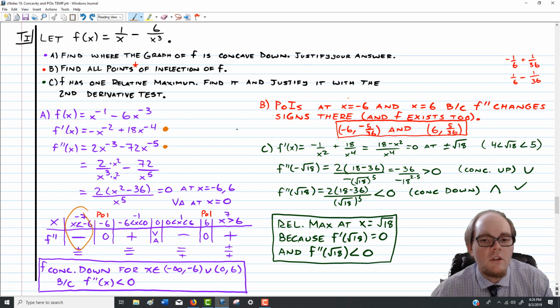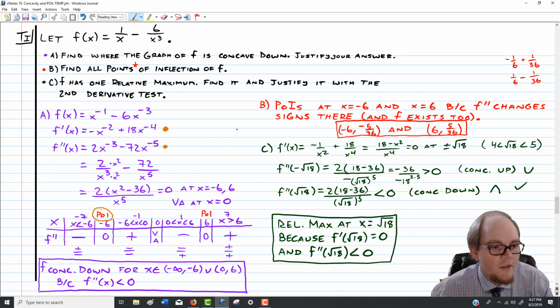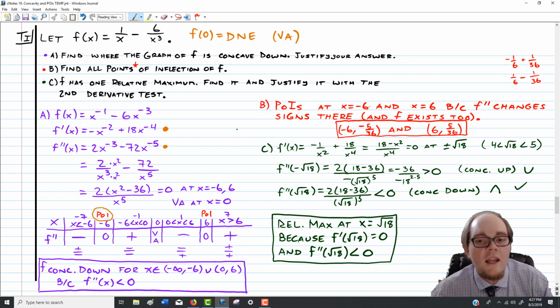After that, for the points of inflection question, I went back to that second derivative and I looked for where it was equal to 0 as a potential place to change signs. And then I realized I didn't even have to do that. We already had enough information from our table. So basically what I noticed was in our table, we could see that f double prime went from negative to positive at x equals -6, and from negative to positive at x equals 6. And of course then it's tempting to say, okay, well those two are both fine, and then also there's a point of inflection at 0. But remember, if we plug 0 into our original function, f of 0 does not exist, due to the fact that there's a vertical asymptote there as well. So that means that we only have points of inflection at -6 and 6.